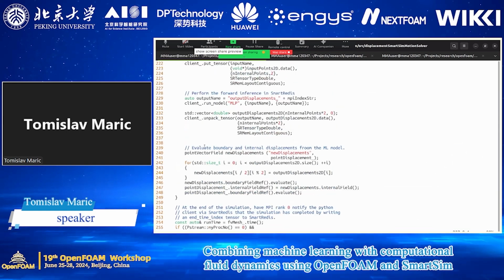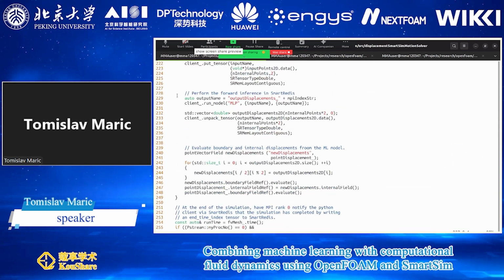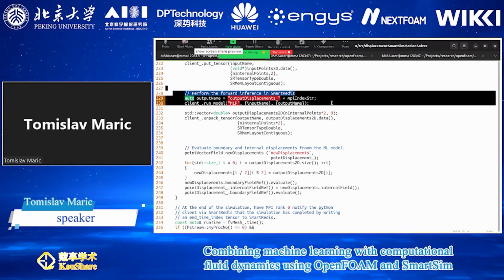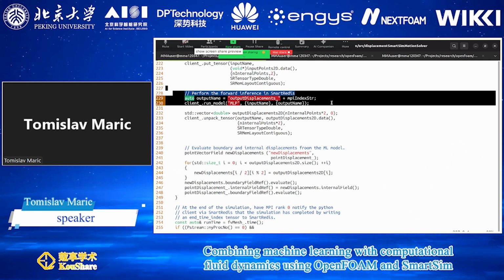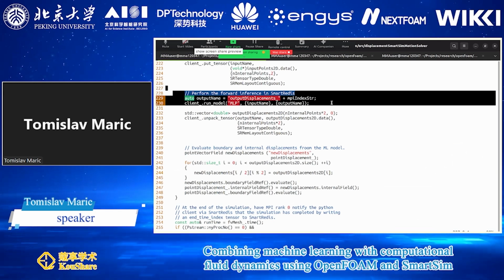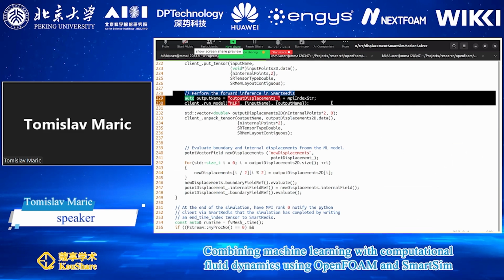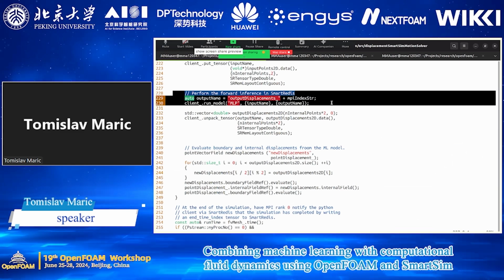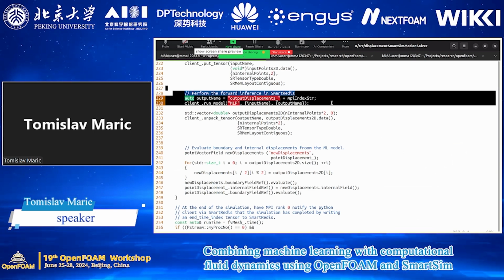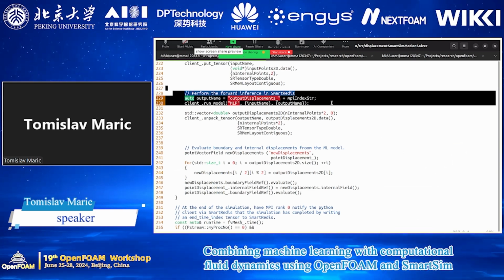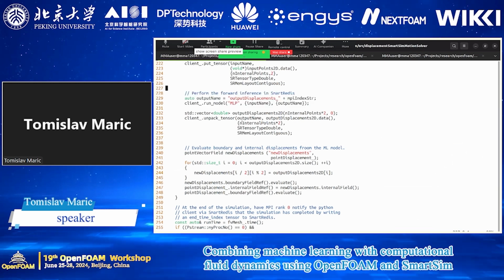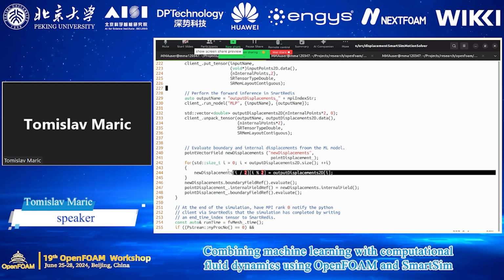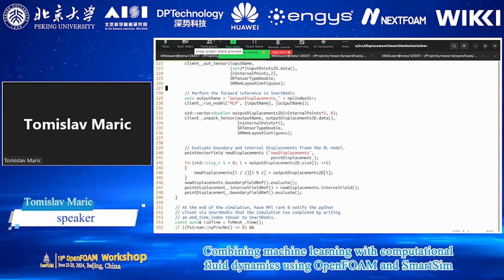That's basically it. Once we have the internal fields that we would like to evaluate our displacements at in the database, we run the model. The model execution is going to be governed by RedisAI, so it's going to run within the database, fast. This gives us our output that we then fetch from the database and just assign our new displacements in OpenFOAM.